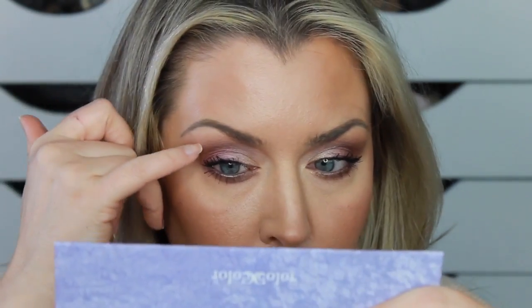Okay guys, so again, this is the Ccolor Cosmetics Whimsical side, and this is the ABH Norvina side. So can you guys tell a big difference? Because for me personally, I cannot. Okay, minus the fact I got mascara up here, so we're going to ignore that. But other than that, I feel like it does not look like I have two different palettes on my eyes whatsoever. So anyways, I'm going to zoom you guys back out and we're going to chit chat about it.